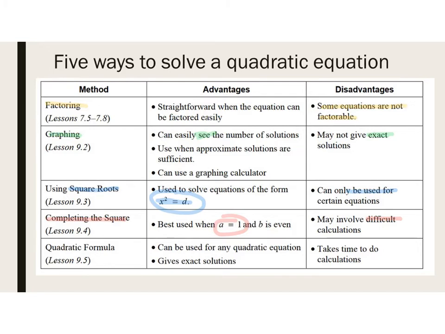So that leaves us the quadratic formula that we're going to talk about today. The quadratic formula does work for any and all quadratic equations. There are no stipulations on when it won't work. The only downside here is that it does take a little bit of time because you have to go through a couple of calculations to get it. So let's go ahead and look at the quadratic formula.